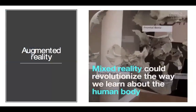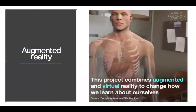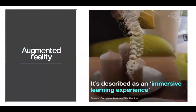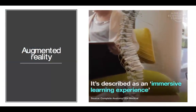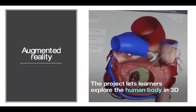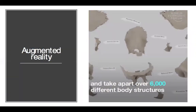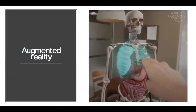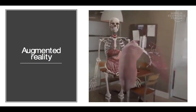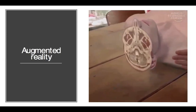And then augmented reality, this is entering our field. This is not something that maybe one day might happen. This is happening today. We have many tools of this kind that can be used for education, like in this example, but I've also seen some examples of using augmented reality and virtual reality for maintenance, for remote maintenance. So the technician locally is guided through augmented reality from remote. This is happening today. It's not something that maybe in the future we might face.